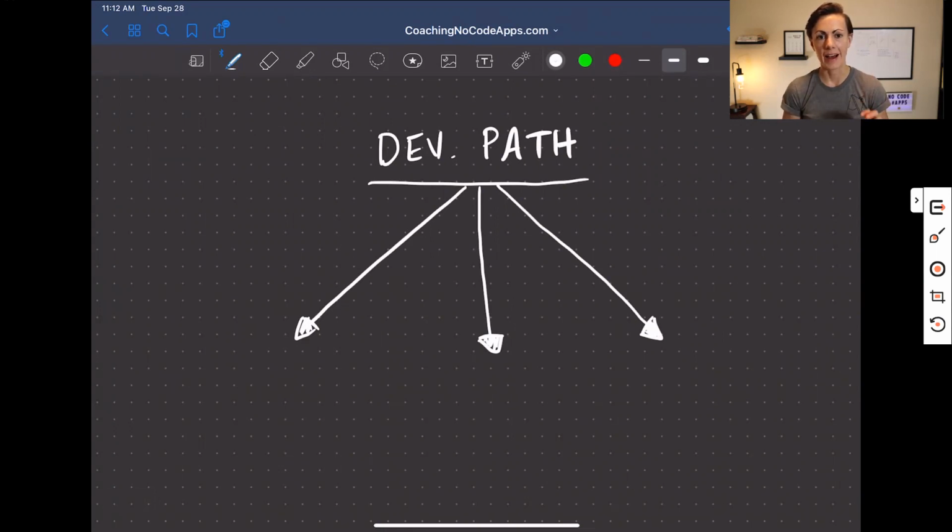So there are 3 paths that we're going to talk about today. And on the very left, we're going to start with one of the most obvious ones that people turn to pretty frequently early on, and that is finding a tech co-founder. If you don't have technical skills, if you don't know how to code and you don't want to spend the time to learn how to code your own product, then you might have started looking for a tech co-founder, or at least exploring the idea a little bit more. And there can be advantages to having a tech co-founder, but there are also disadvantages. And so I want to talk about some of the main ones with you so you can have a better idea of whether this path is right for you.